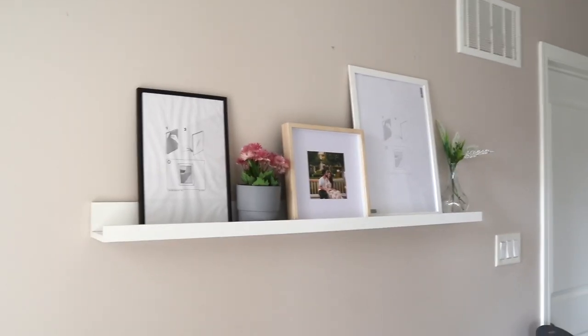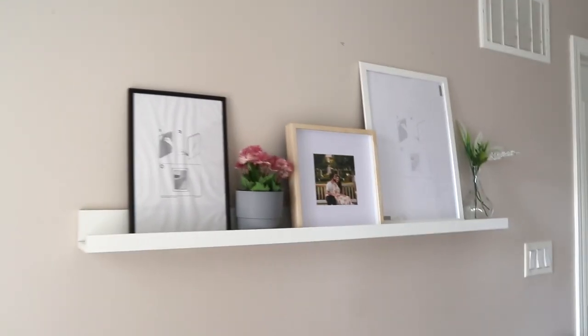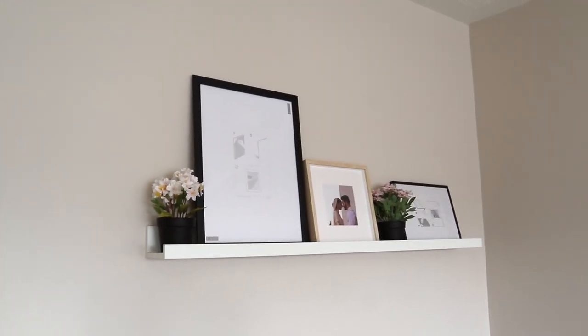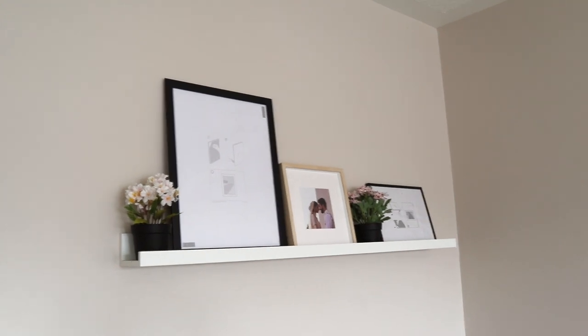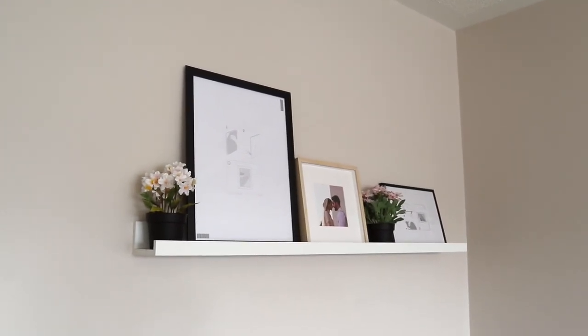Okay, so this is what one of the ledges turned out to look like. I really like it. I like how the decor pieces go with the frames as well. And then my next one is right over here. I actually think I like this one better. I like the black accents that it gives. But yeah, I really like how it looks and I'm excited to fill up these frames as well. I think it'll tie it all together once these frames are filled up.